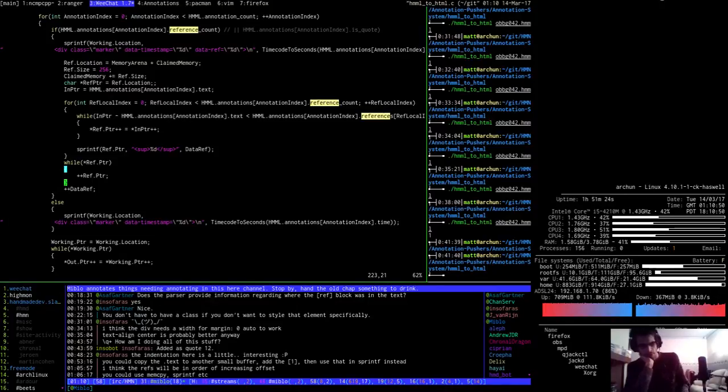So the question now is, I then need to make the ref pointer increment past its current location, don't I?